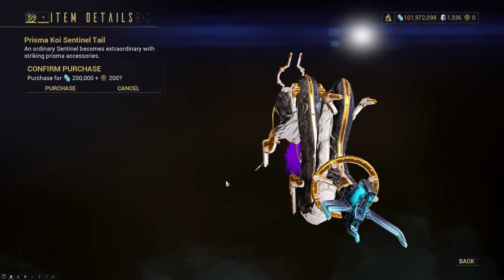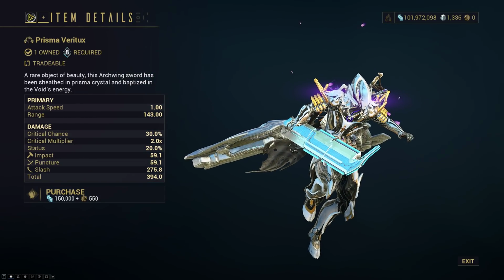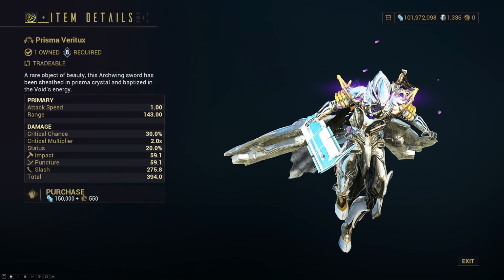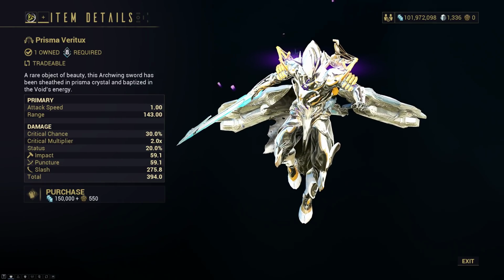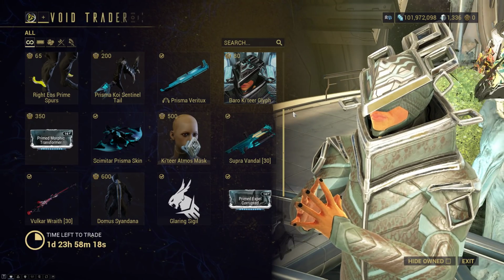We got the Prisma Koi Sentinel Tail as well, and the Prisma Veritux. Now, ironically, this is one of the better Arch Melees, but the thing is, Arch Melee doesn't really have a use in the current game. You can't even use it in Profit Taker, so, I mean, MR fodder? It does have high slash weight, though.